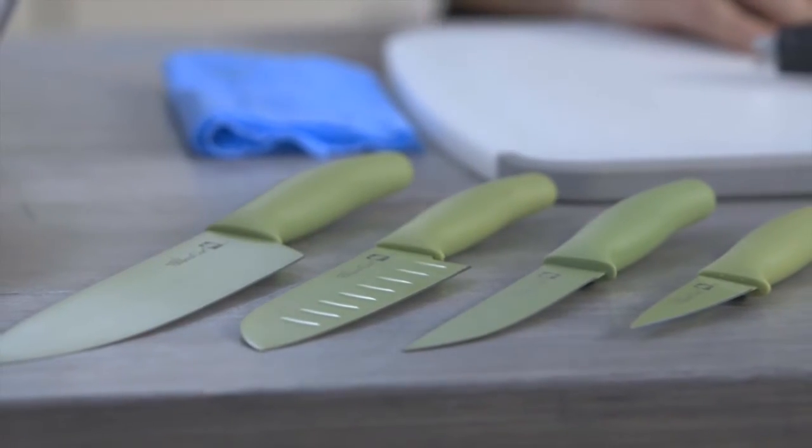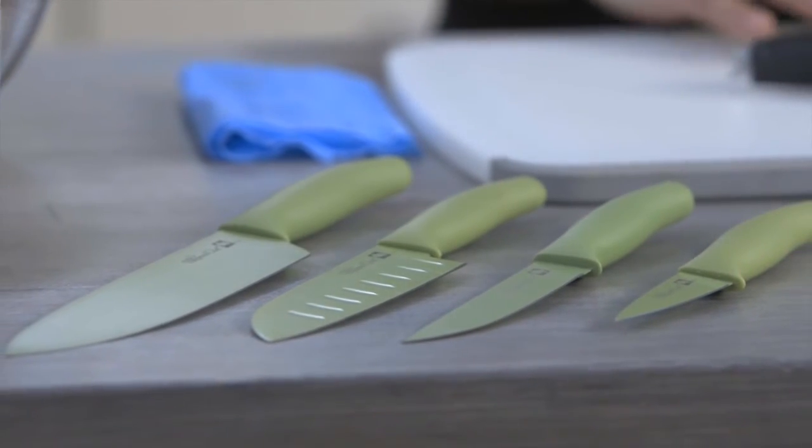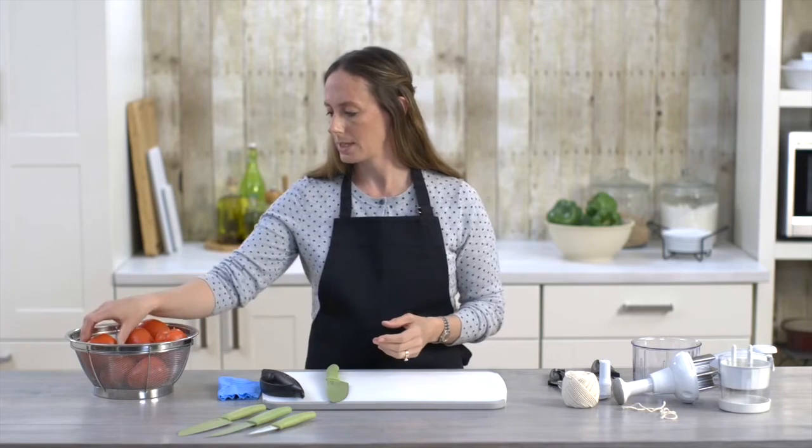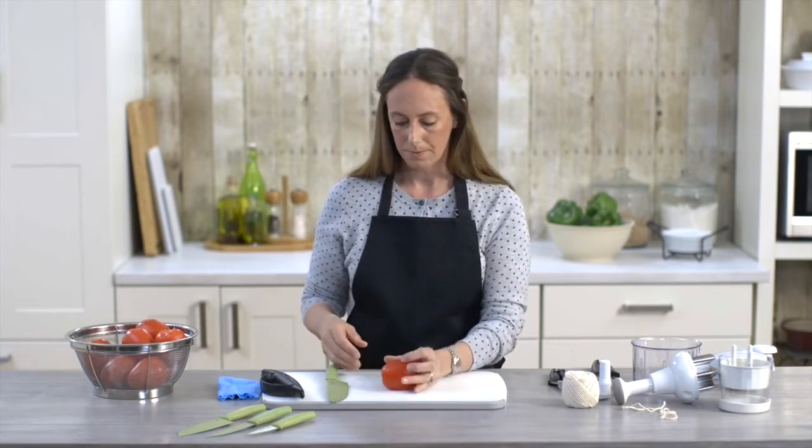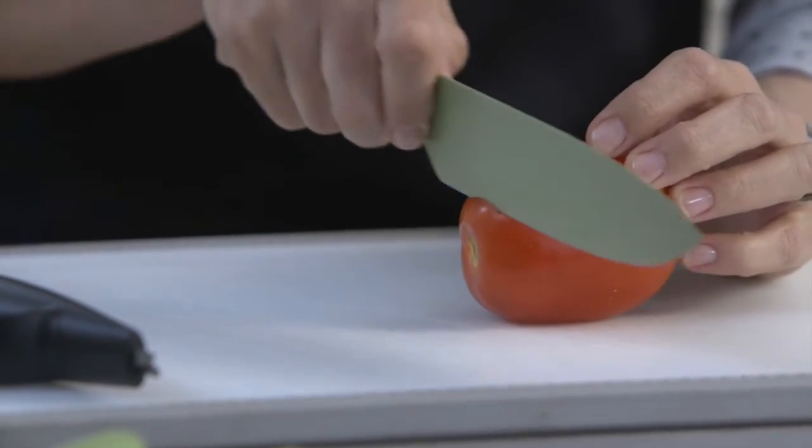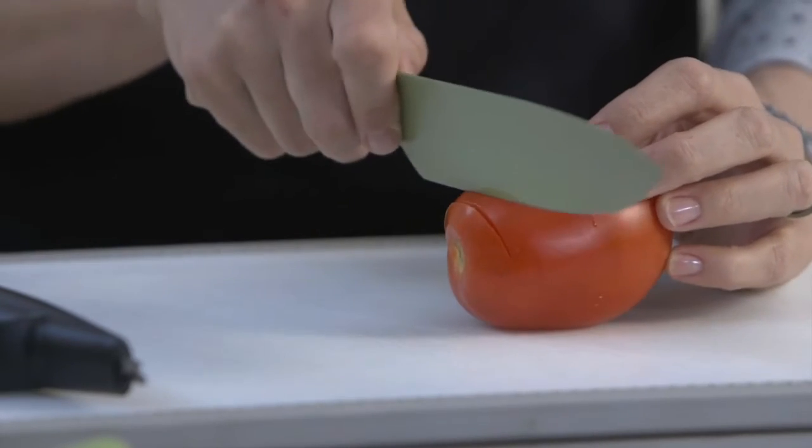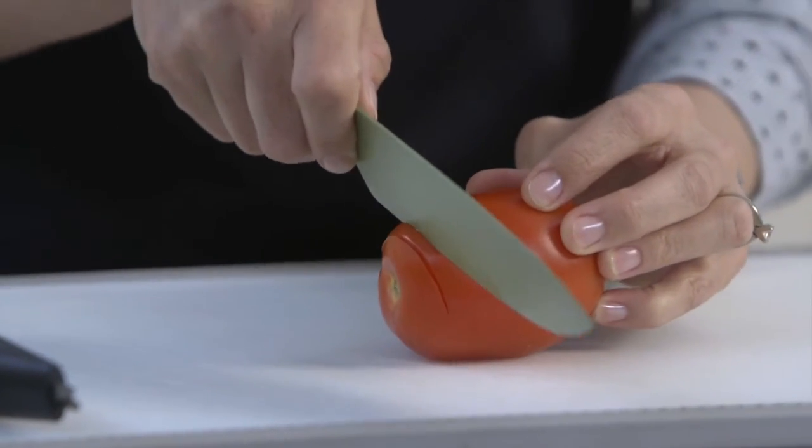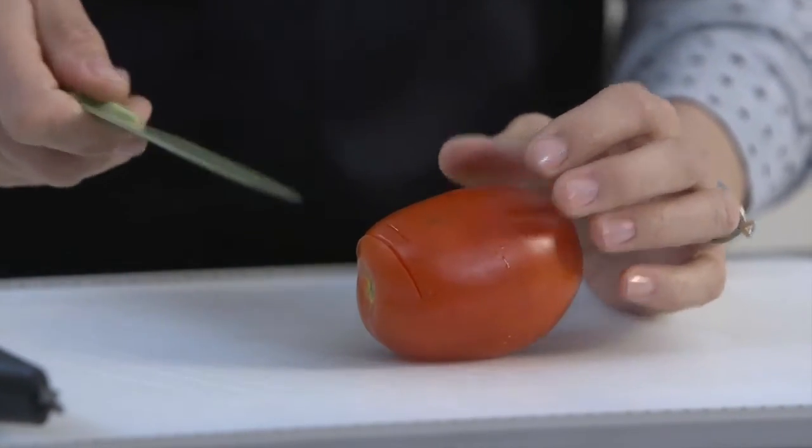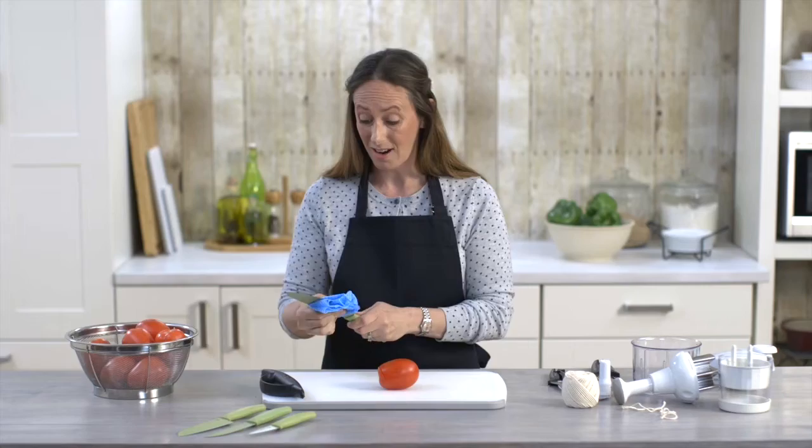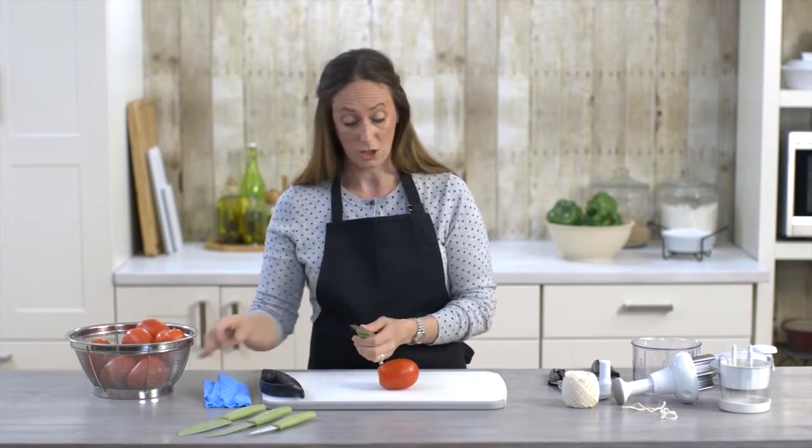So the last one I wanted to show you is the color-coded knives. And, you know, as far as the food that I test with my knives is a tomato. If you're having a hard time, I mean, I'm pressing kind of hard, and I feel like I'm barely breaking through that skin. And so I know that if I'm having a hard time with that tomato, I'm going to want to try sharpening my knife.